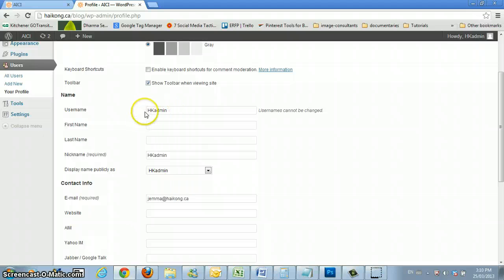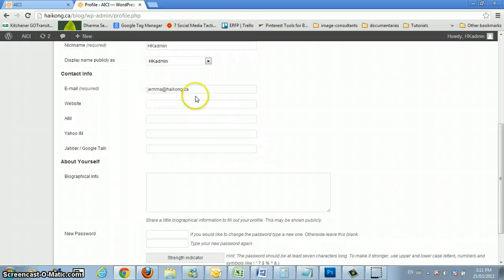You can change your username. However, you can't really change the username, but you can give it a nickname. So if HKadmin is not the name that you want, you may want to change it to your own personal name. You can, and then you can choose how you display that name.